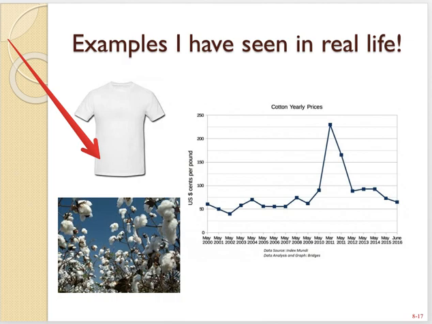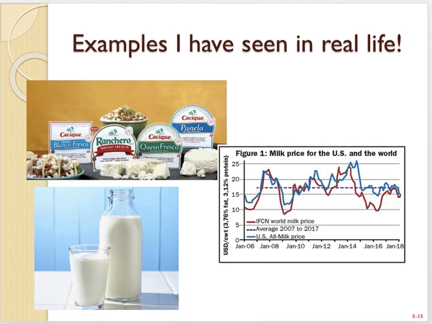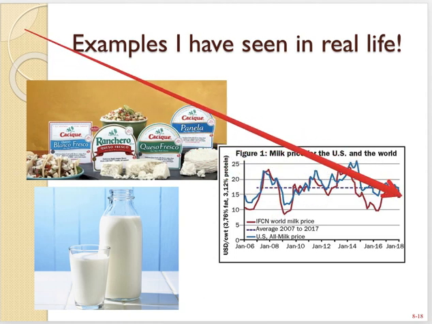Another example of this had to do with a Mexican cheese company called Cacique. You may have seen their products in your grocery store, but they make all these different types of cheeses. And their main ingredient, of course, to make cheese, you need milk. Okay, well, here's a chart showing milk prices. Again, going up and down and up and down and up again.